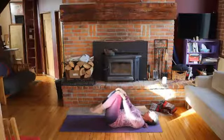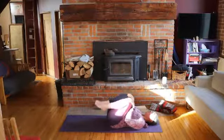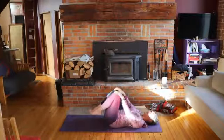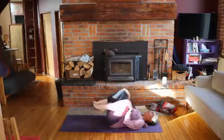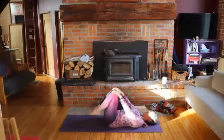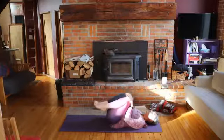And then vary the movement. So you might circle or do figure eights with the knees, either together or even separately. You might rock side to side or continue with that forward and back movement.